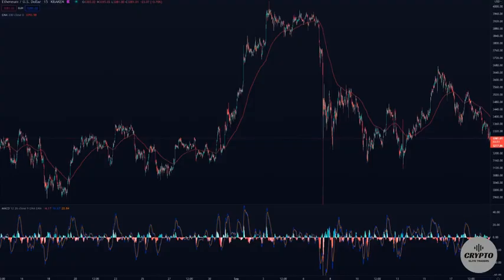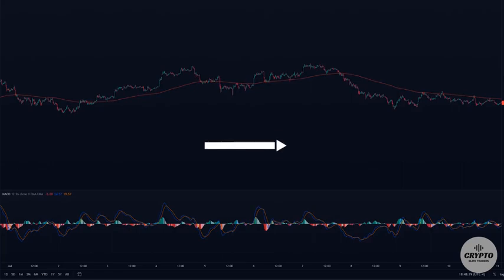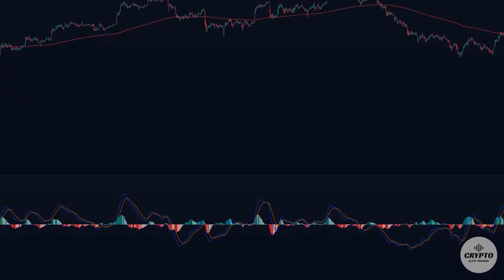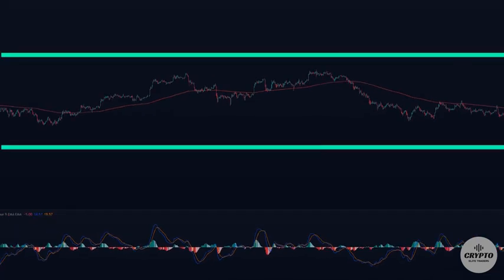This MACD strategy combined with a 200-day moving average works extremely well only if there's a lot of price movement. Where the strategy starts to get kind of iffy and give false signals is when the chart starts going sideways and losing momentum. As you can see here, the chart is moving sideways and lost almost all of its upward momentum, and the MACD is giving lots of false signals. If you traded here, odds are you probably lost money.